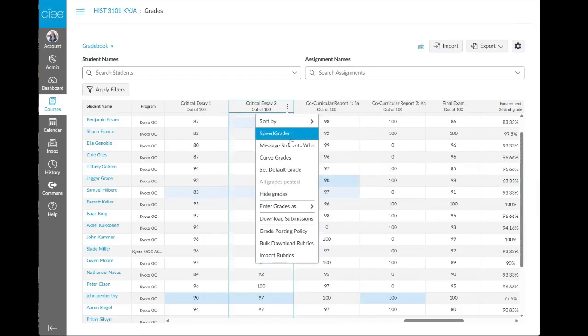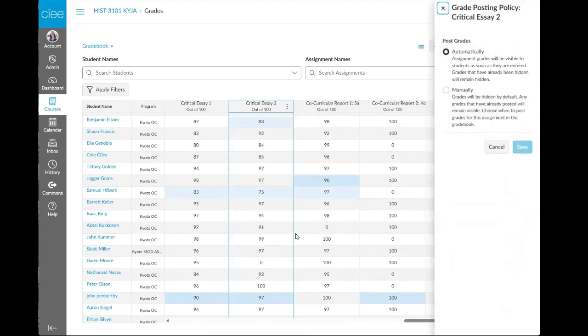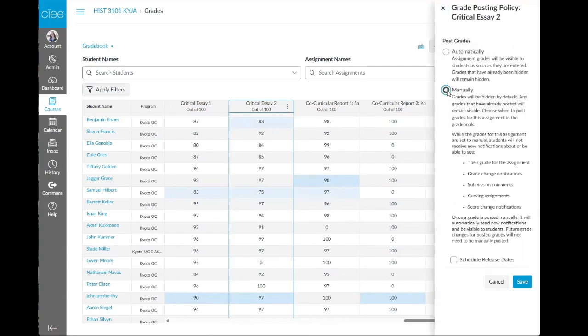So when you are setting up a new assessment or when you are editing an assessment that you've inherited from a previous course, whether it's yours or somebody else's materials that are in your current Canvas course, we want to make sure that the grades are entered as points, not as a percentage. And we also want to make sure that the grade posting policy is set for manual, not automatic. So this is going to be another really important thing.